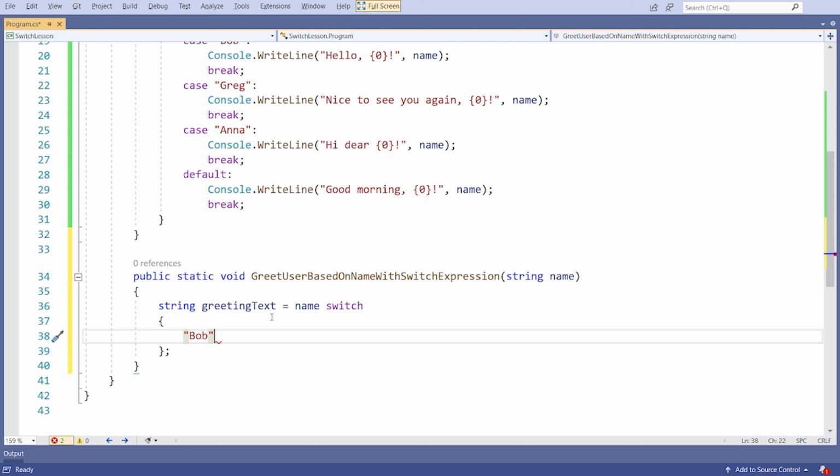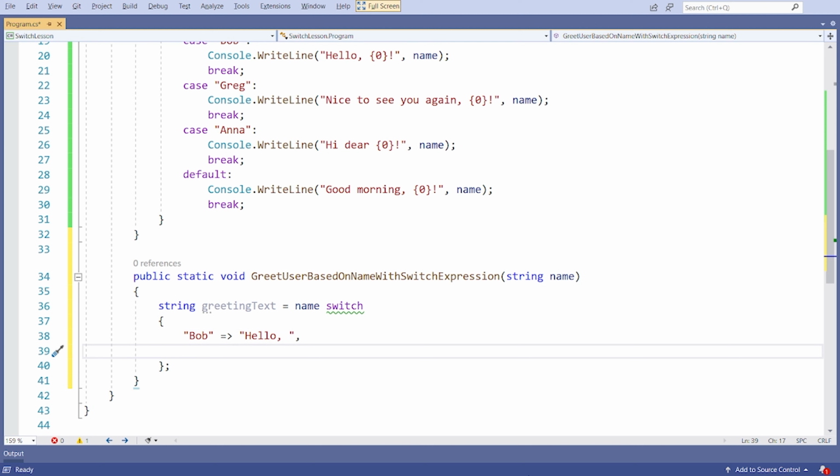So if the name is Bob, then the greeting text value would be hello. Okay, and if it's, let's say, Greg, then it will be nice to see you again.